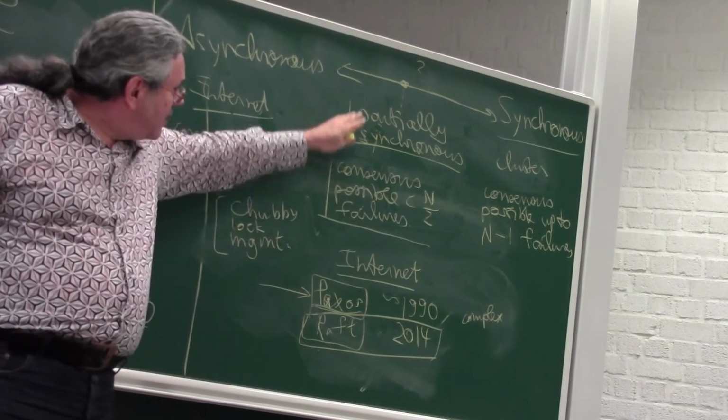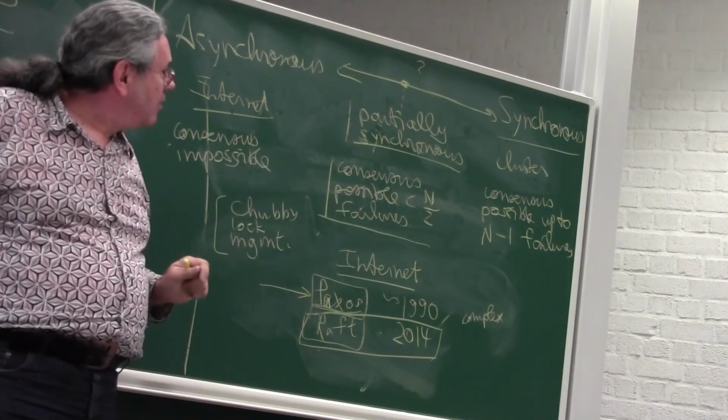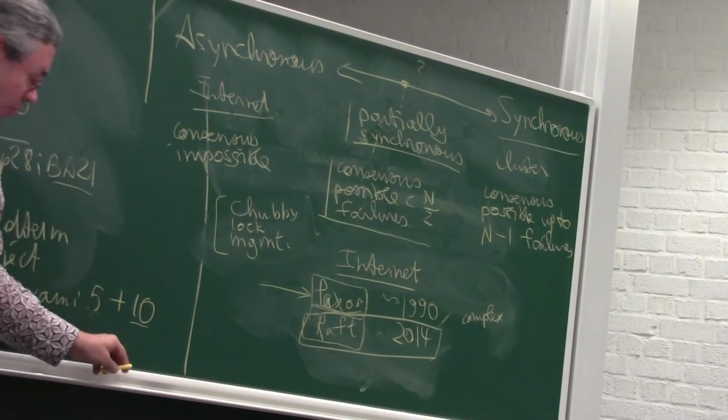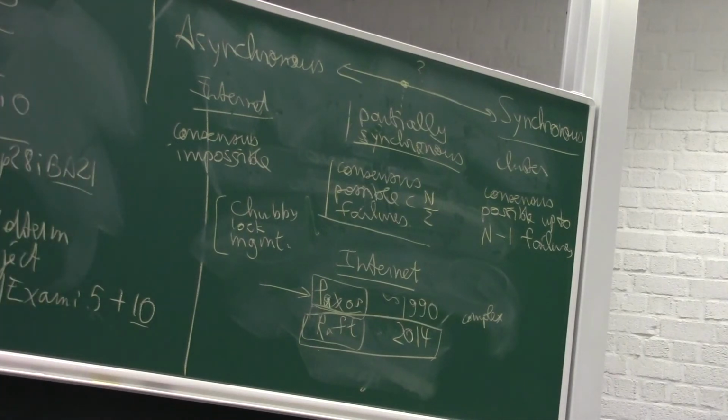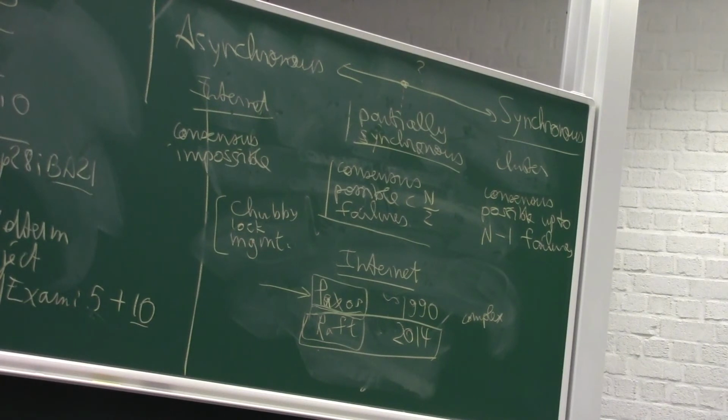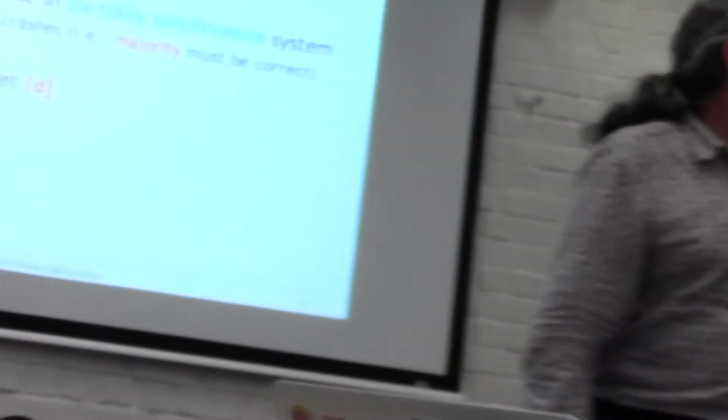So this theoretical development, which was around the early 80s to 1990, is very important for the practical internet, you see? Partially synchronous is actually the foundation of all practical distributed algorithms on the internet. And you already know it now in the first lecture. It's good, huh? I'm giving you lots of secrets here. Okay, so that's all I want to say about this now.